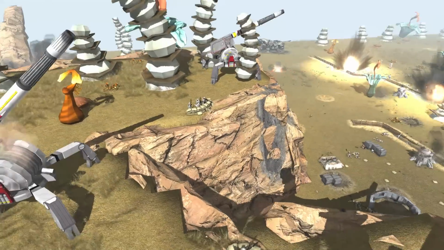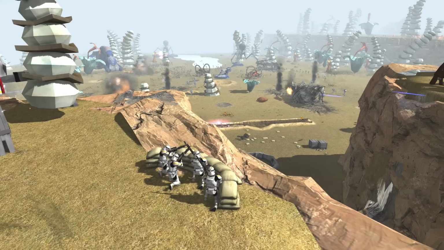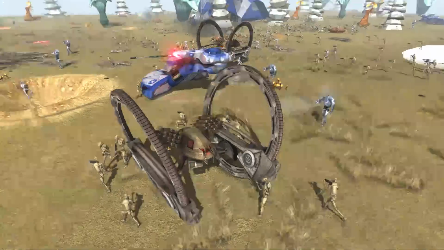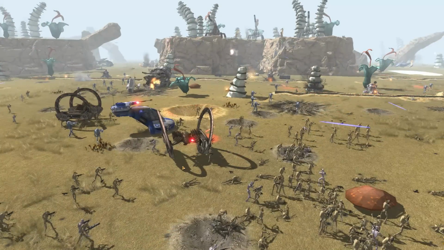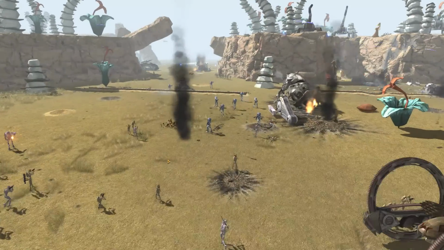DC-15X clone snipers still surviving up here. They've got a fantastic angle, although I will say one Hailfire droid silo would probably take all of them out. I think both Hailfire droids are still alive, yes, on the battlefield. A bit of a traffic jam going on over here with all of the vehicles. I think a few of them are a little bit stuck at the moment. It might take some doing to get them unstuck.